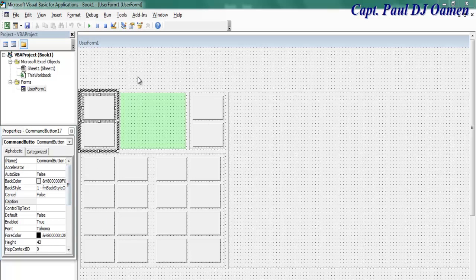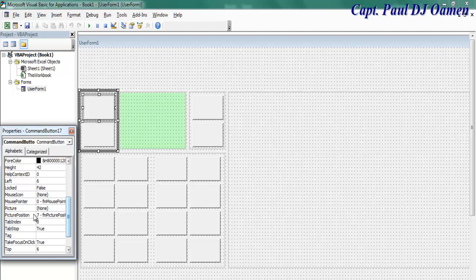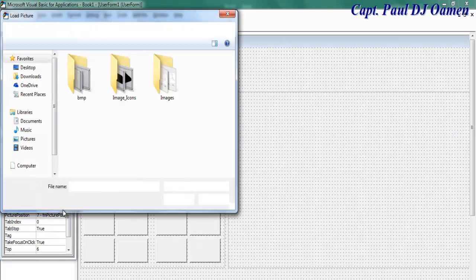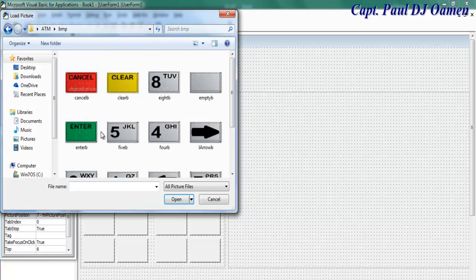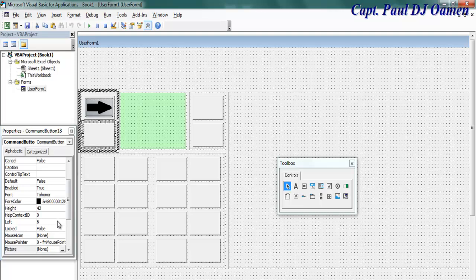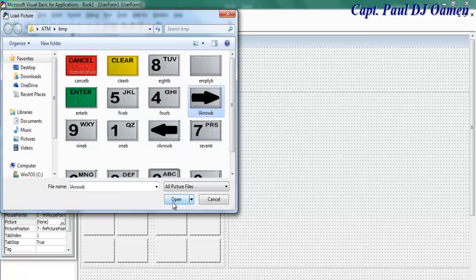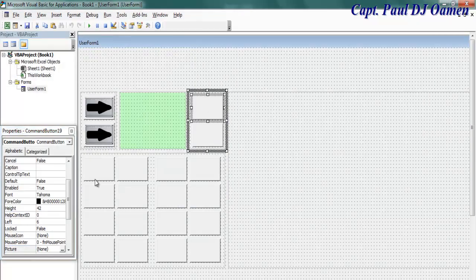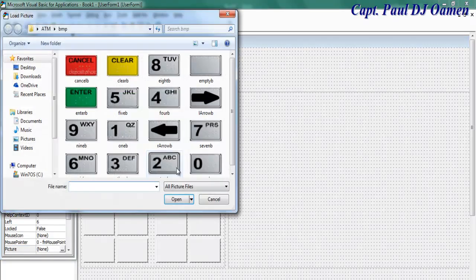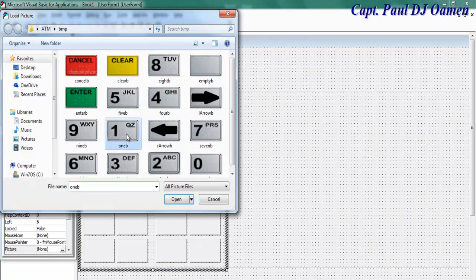So what I'll do is select the buttons individually and add my images. I think I have one here, but for the images, you must make sure it's a bitmap image, else the system will refuse to accept any other type of image. It has to be bitmap. Alright, let's do the same thing for this one. Yeah, that's good. Now we need to enter 1 to 9 here.